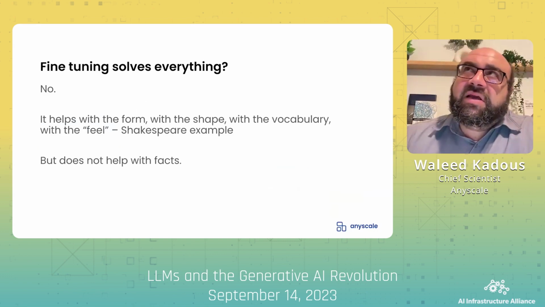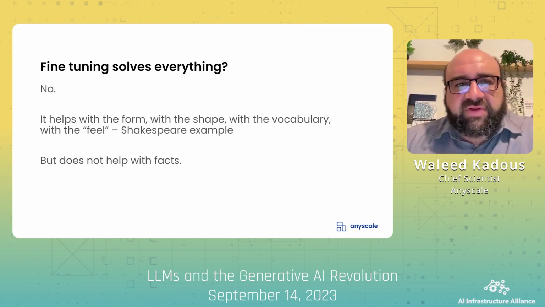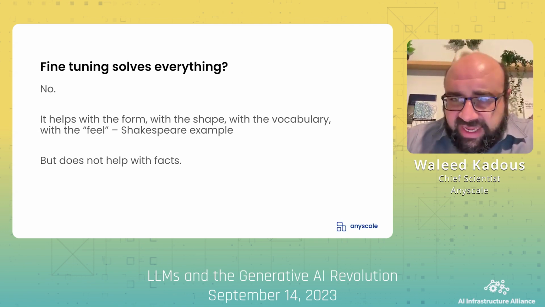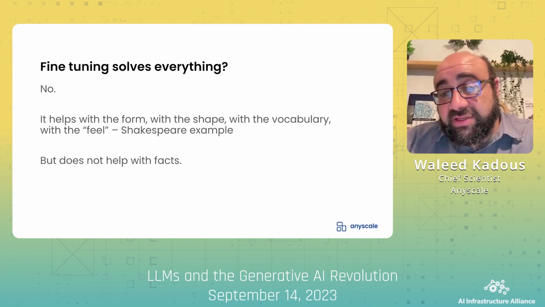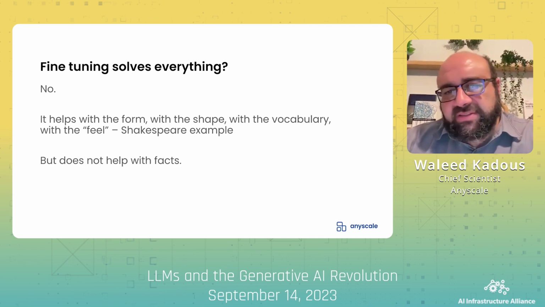I want to be careful here about ensuring that we don't get the impression that fine-tuning solves all of your problems. The way that I describe it is that it helps with the shape, the vocabulary, the feel, the format. Something like a resume generator, where there's a very standard format for resumes. Fine-tuning will help you with that. But particularly, it does not help with facts.